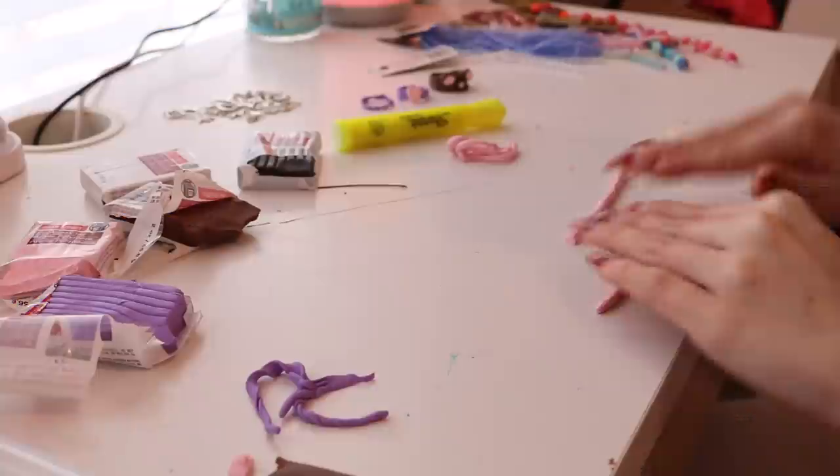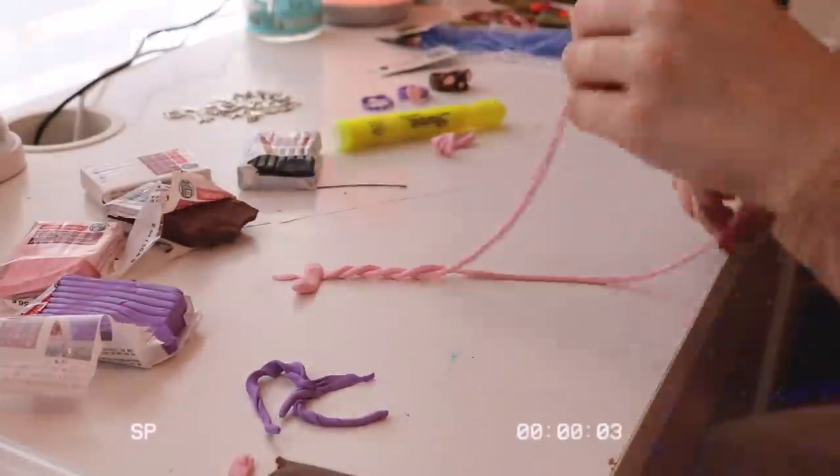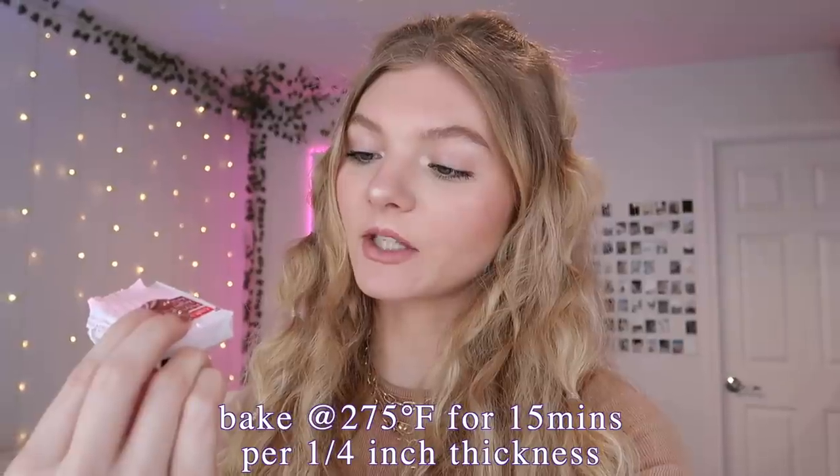Now I'm going to make a pink ring and cross braid them in a sense. We're really just experimenting this whole entire video. I'm using the two thin strands to make one big ring. This is actually very very cute — it reminds me of bread. This one is possibly my favorite so far. I kind of want to try to make like a vine type ring where it wraps halfway around your finger in a cool kind of way. Here's all the finished products of the rings — I made 11 rings in total and now it's time to put them in the oven and bake them. It says bake at 275 for 15 minutes per 1/4 inch of thickness, so I'll put it in there for 15 minutes and see what it looks like.